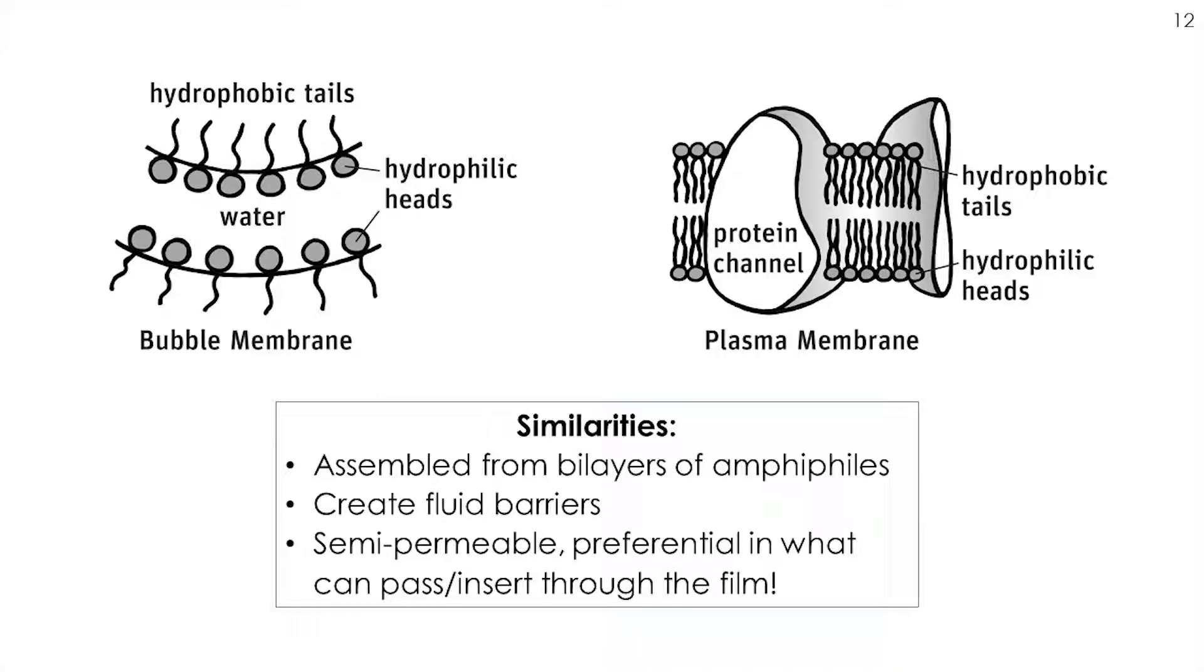They create fluid barriers. Just as you saw fluid moving around and colors diffusing dynamically, molecules in a cell membrane can move laterally all around. I wouldn't think of it as a solid—consider it a liquid, a fluid interface surrounding all our living cells. It's semi-permeable or selectively permeable, meaning it has preference for what can go through it and what can't. Her demonstration where she passed the straw through hopefully illustrated that point.